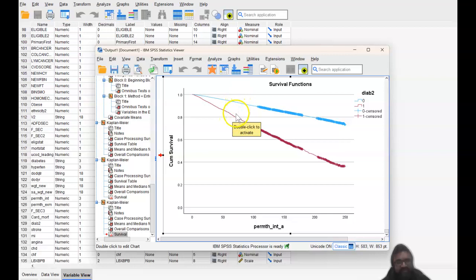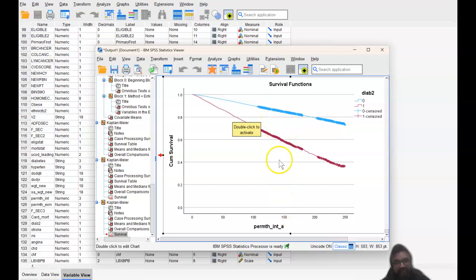So there's a 10% difference, so to speak. And as you progress, there are fewer and fewer individuals surviving with diabetes positive. The red is diabetes positive, and there are fewer and fewer people.